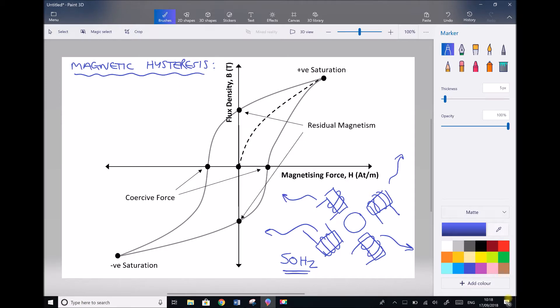The important thing to point out is that this isn't desirable. Ideally we wouldn't have this effect, so what we need to use is materials that are permeable - i.e. they can be magnetized - but ideally they don't have high levels of retention of that magnetism. So it's a careful balancing act to find suitable materials.